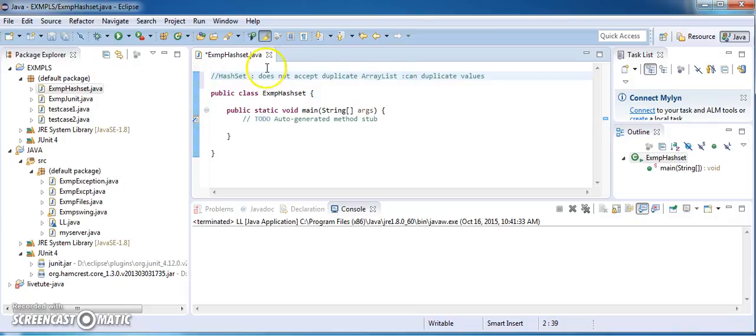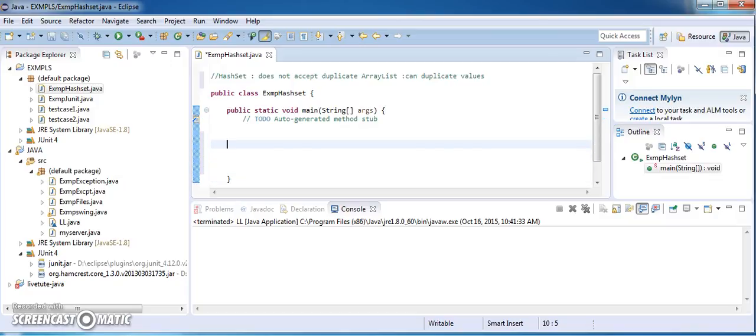Array list and hash set are both the same. You can add the items, you can delete the items, and you can add in between the items. You can remove the first element or last element or the middle element, whatever it is. All the operations are the same as your array list, which we have discussed in our previous session. The only difference is, your array list accepts duplicate values. What are duplicate values? If you try to enter the same value, the array list accepts it, whereas your hash set does not accept it. We will see the difference of these two now.